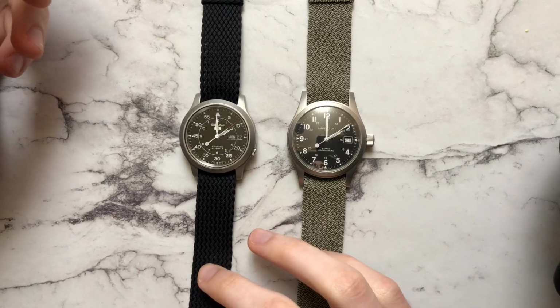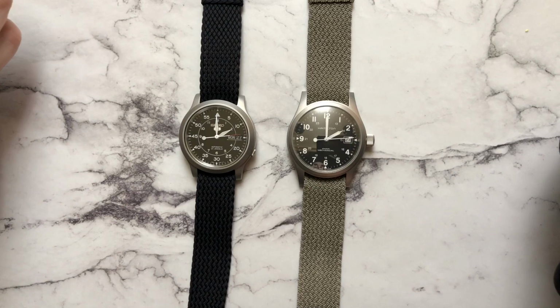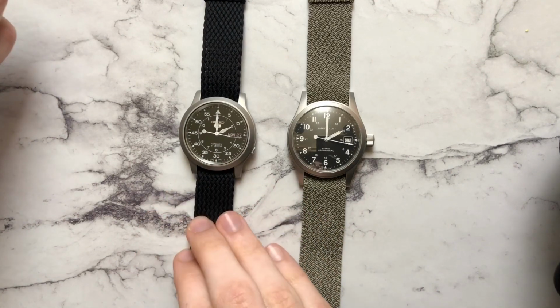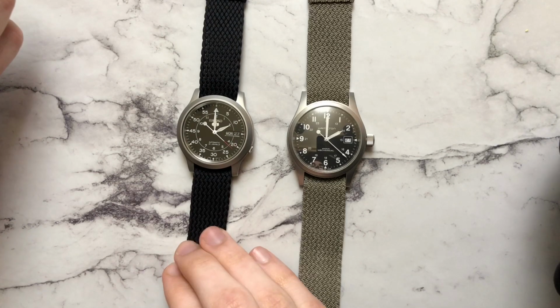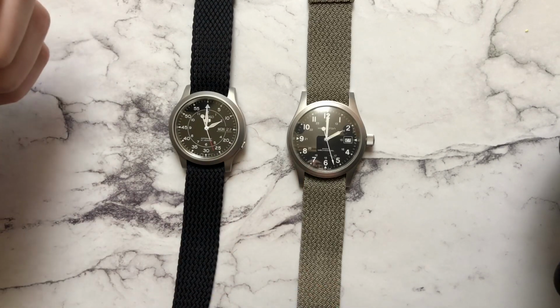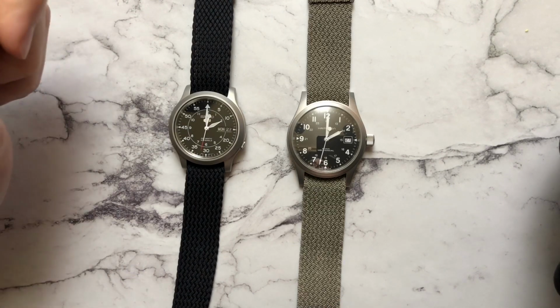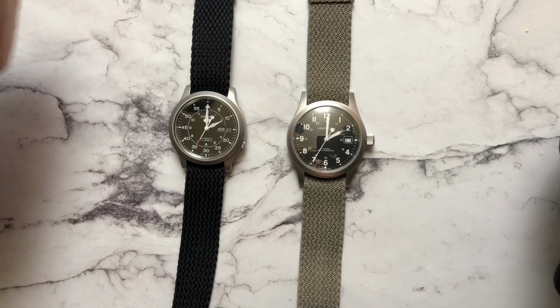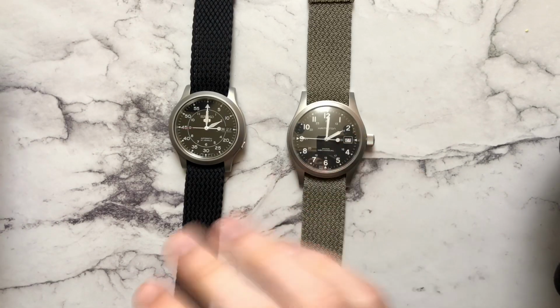So in the end, I think you can't really go wrong with either one. If you're more budget oriented, there's nothing wrong with going with the Seiko 5. But if you really want to step up, if you want a little more refinement, a watch that just has a little bit extra, the Swiss made factor, the higher degree of accuracy, the higher pedigree and higher end components like the sapphire crystal, if you want all that, then the Hamilton is an amazing watch.